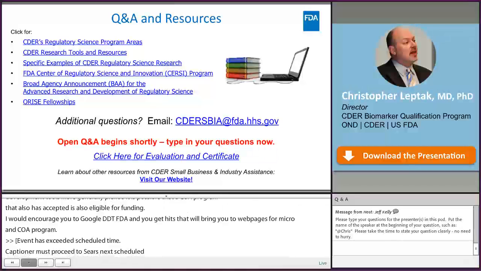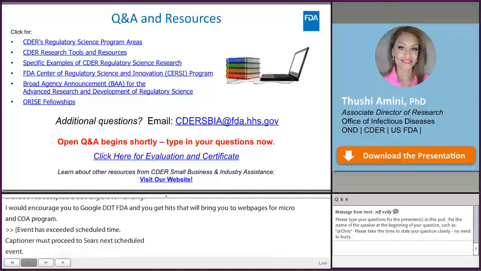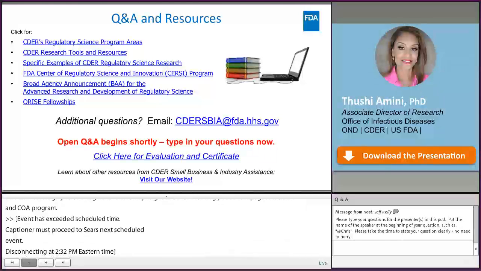So the first part of applying for funding under CARB is to go to our priorities list, which is listed in section 2.4 of the broad agency announcement. And I think at the end of the broad agency announcement is a section on how to apply for funding, and it will have both the Stage 1 and the Stage 2 application process.